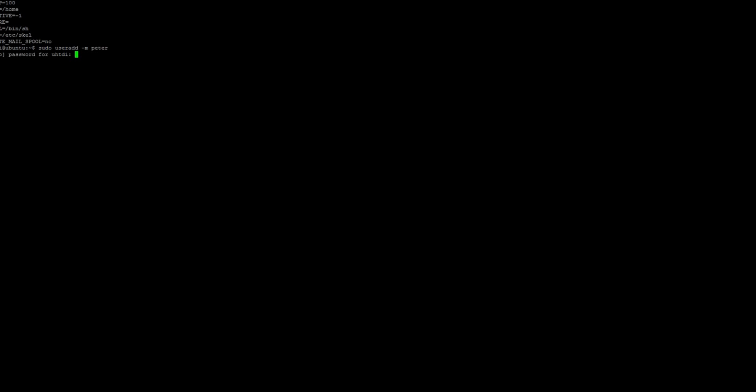The -m option tells the useradd command to create a home directory of /home/Peter and copy a set of configuration files to the home directory from the /etc/skel folder that we saw before. The account would remain active indefinitely without expiration date, and then you can add the password here.